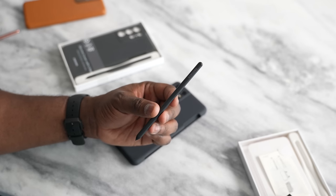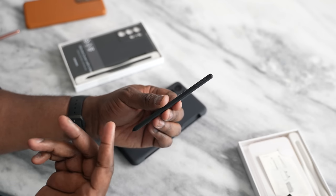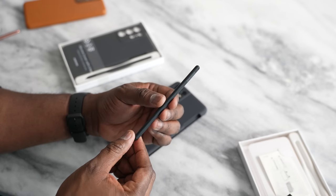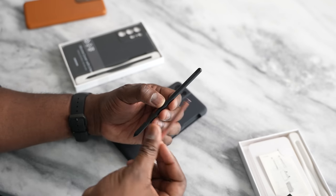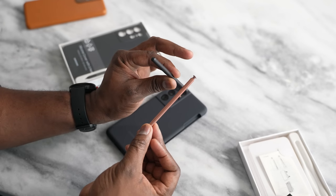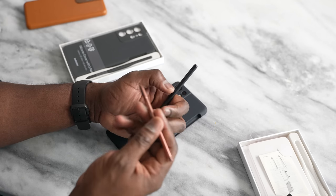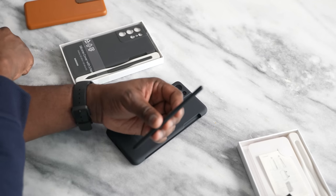So this is the new S Pen. It is larger in size and also feels like a regular pen. As you can see, it's got a button on the side, which is similar to the standard S Pen you find with the Galaxy Note series. What's different with this pen and the regular S Pen is, of course, the size — it is larger and longer and has a bit more volume space for grip. The other difference is that the regular S Pen from the Note series has Bluetooth functionality, giving you Bluetooth features, which you will not find in this S Pen.